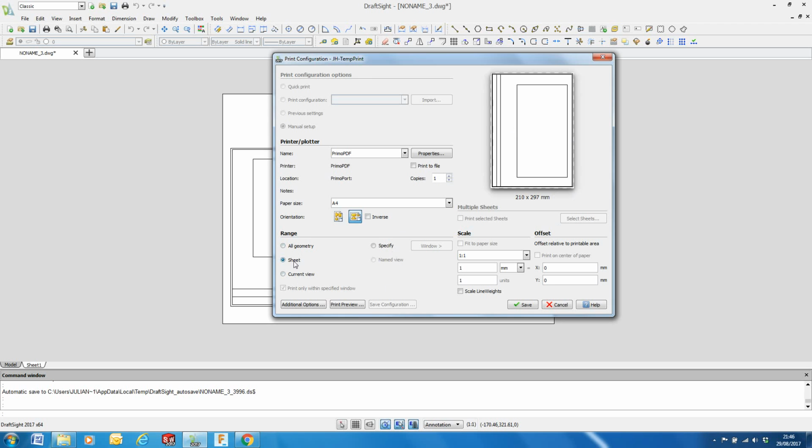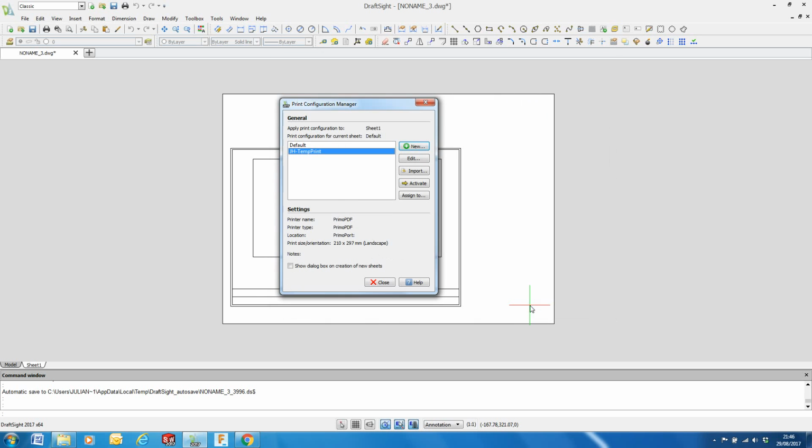That's what we want. What do we want to print? The sheet or all geometry would do fine. Nothing is going to be any bigger than the rectangles that we've got drawn at the moment, and we can fit to the paper size, and we can print on the center of the paper. That would be fine. You can have a look at the print preview if you want to, but I can see in this preview I'm quite comfortable with what I'm seeing there, and I can click save on that.